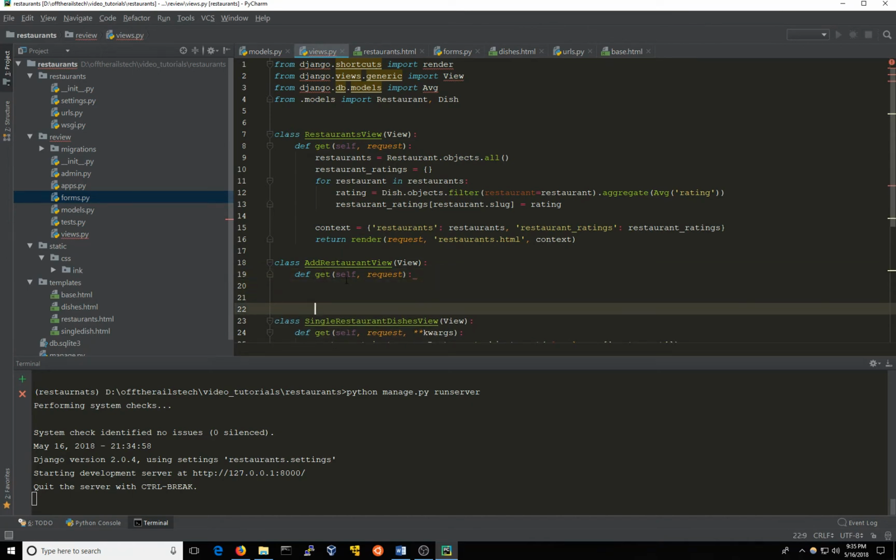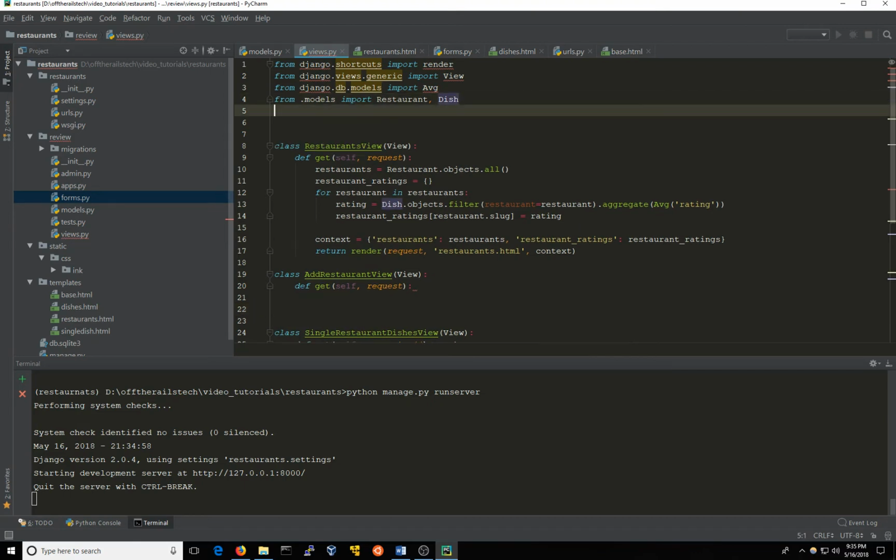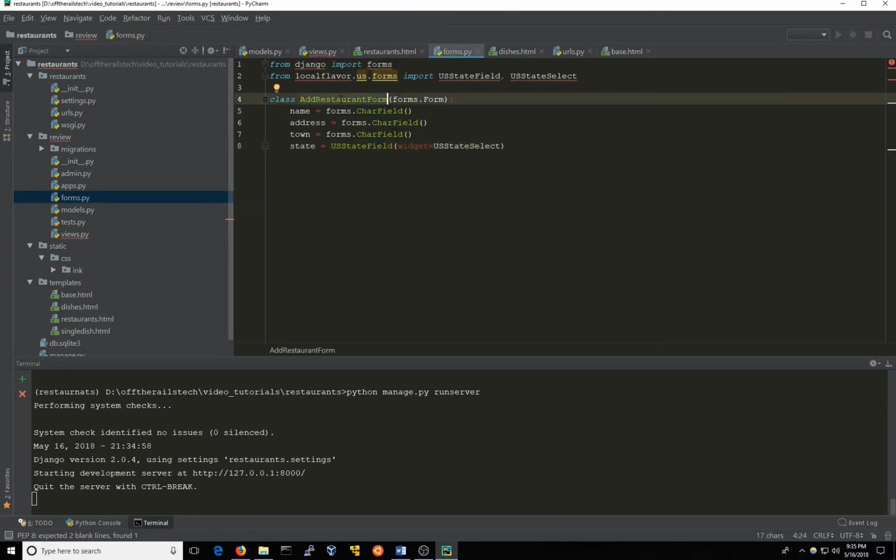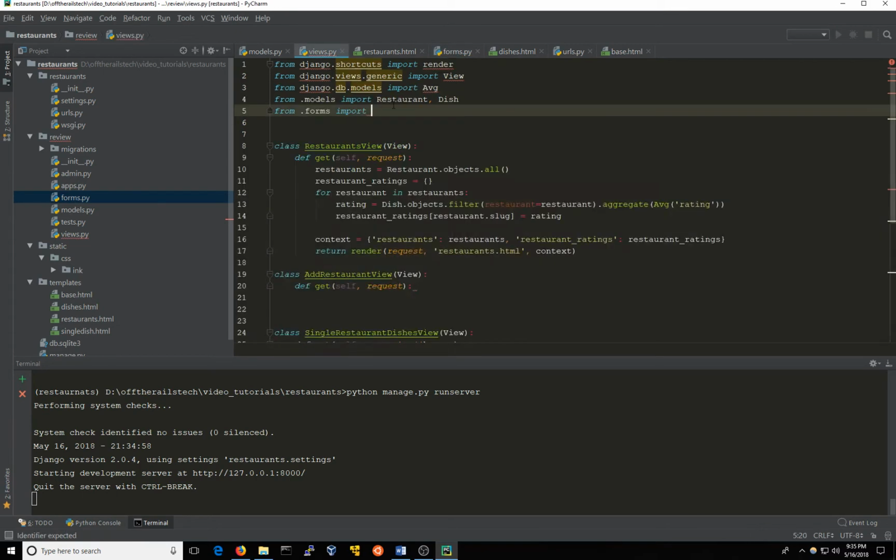And we're going to need the form. So we're going to do from forms import the form we just made, which is AddRestaurantForm.